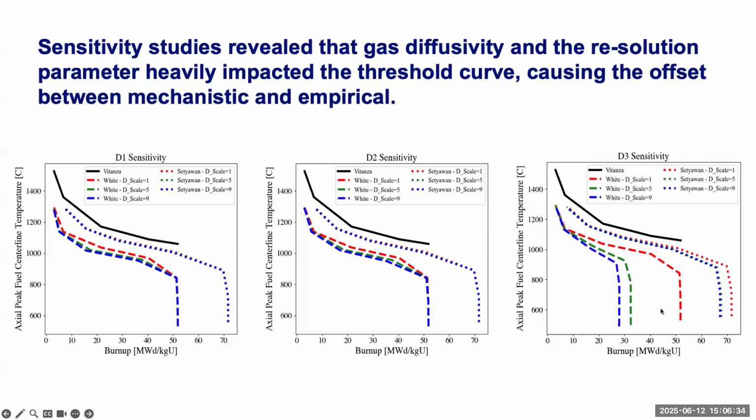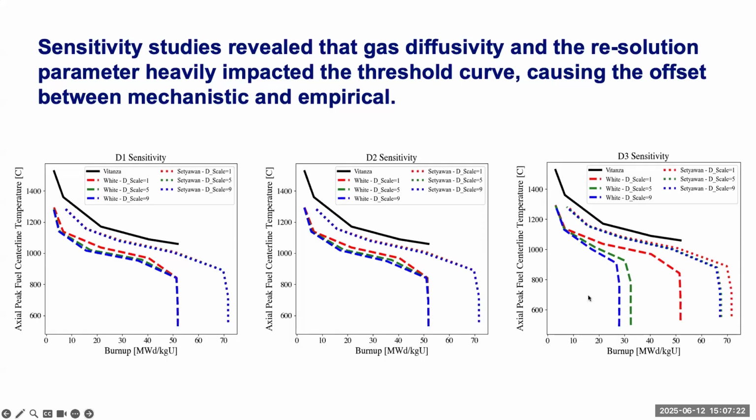And this is likely because we see more sensitivity observed in the empirical model versus the Satayawan model, likely because the White and Tucker model assumes complete destruction of intragranular bubbles, or bubbles inside the grain, while the Satayawan model actually takes bubble size and the reduced effectiveness of resolution as the bubble radius increases into account. So this essentially demonstrates that the resolution parameter is why these two curves are so different, and also highlights the importance of developing these mechanistic models.